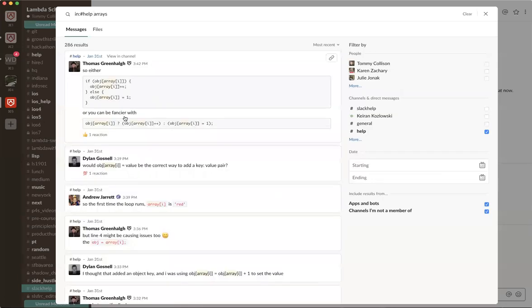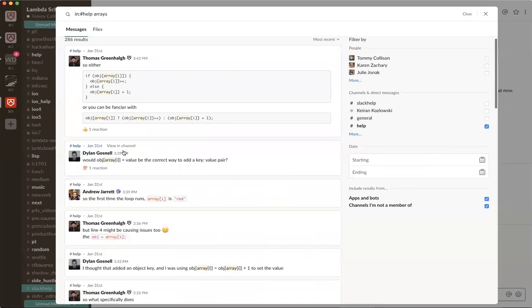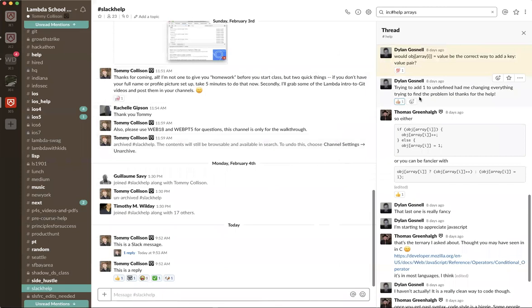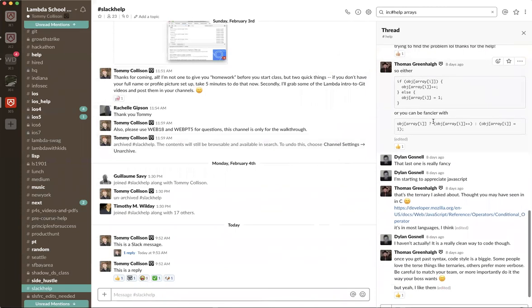Aha. Okay. So if I had a question about arrays, we can see, would that value be the correct way to add a key value pair? And if we click into it, you can see people answering the question.